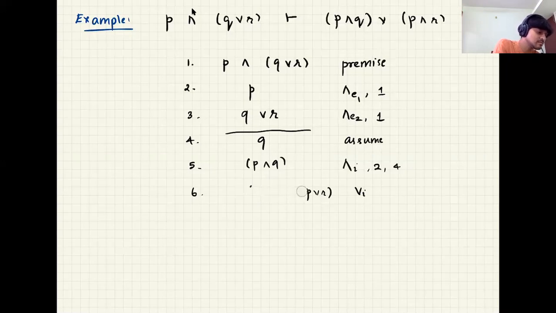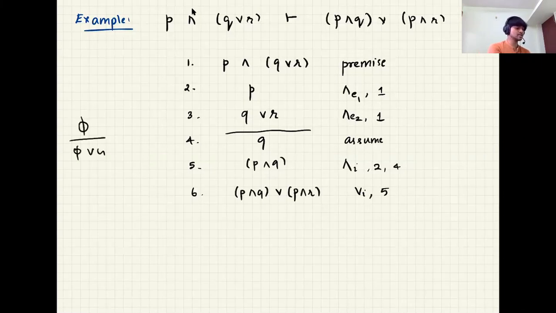So I get (P and Q) or (P and R). I apply the OR introduction to just phi, because the OR introduction was, if I have phi, I can always derive phi or psi. Okay, I finish this.